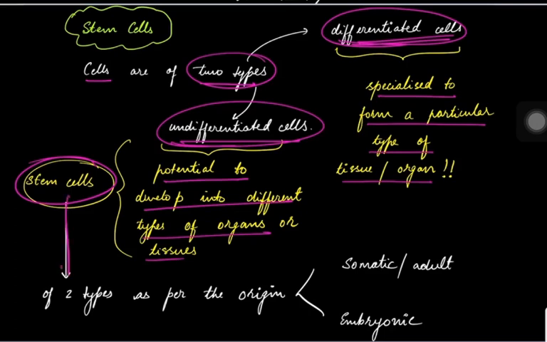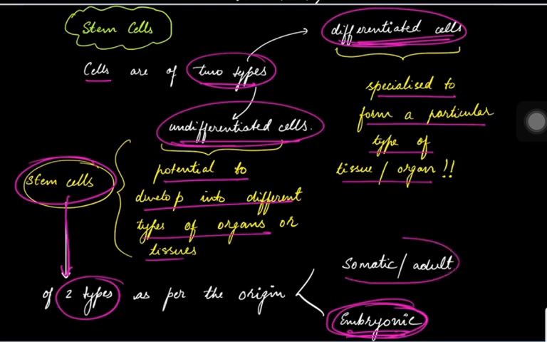If you talk about stem cells, there are two types of stem cells in the human body according to their origin. The first is the embryonic stem cells. Embryonic stem cells are those stem cells which are present in the embryo. You know that an embryo is nothing but a fertilized egg, fertilized by the sperm from the father, and now this embryo will gradually develop. Some stem cells will develop into heart muscles, some into kidneys, some into skin, some into bones. That means it is the stem cells in the embryo that give rise to the entire creature. So the cells present in the embryo are known as embryonic stem cells.